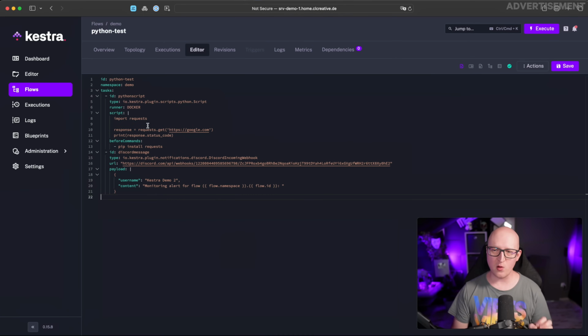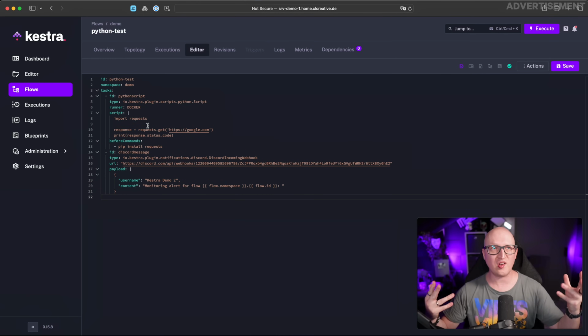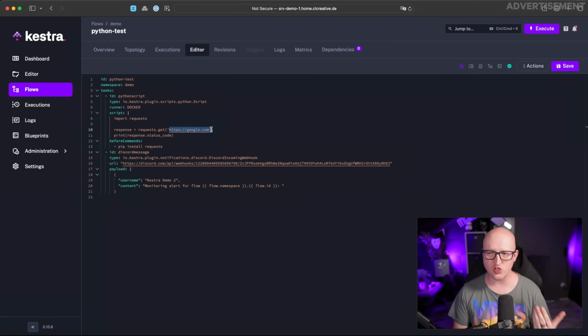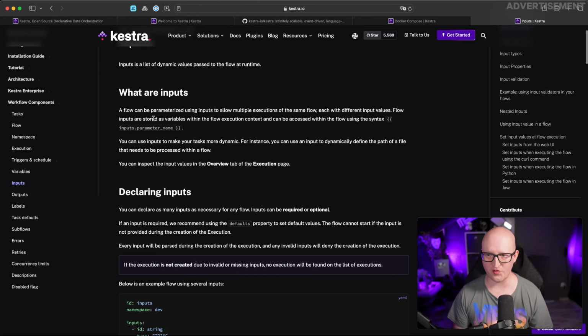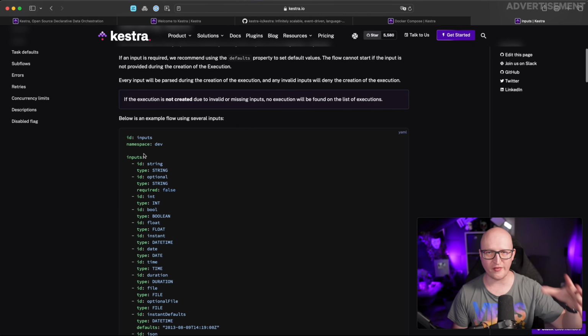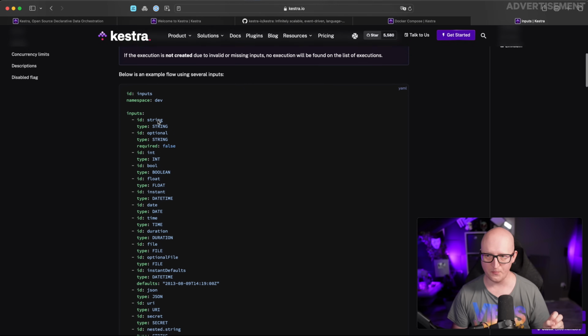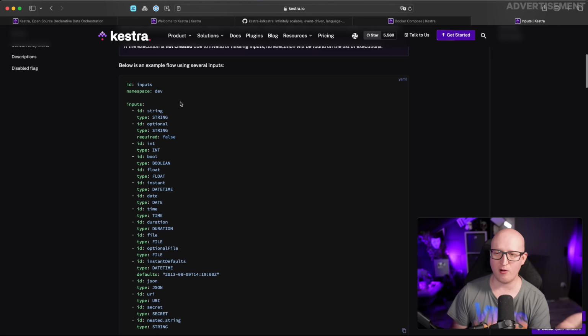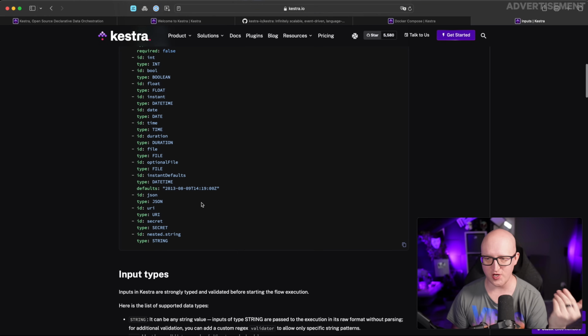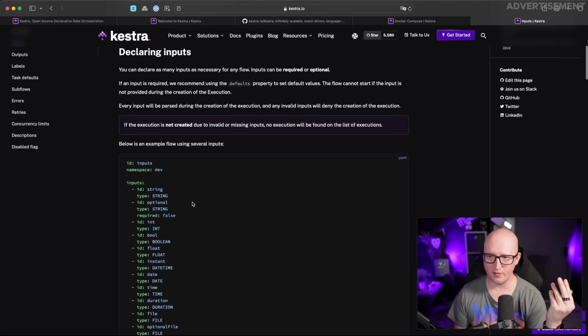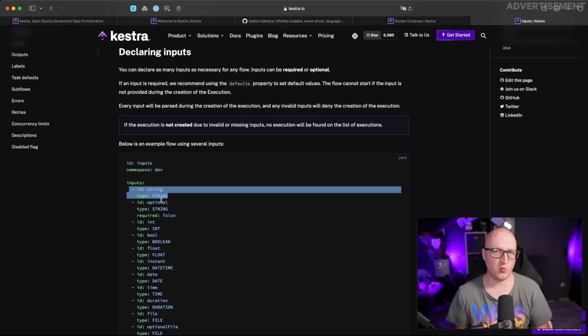Okay, so first of all, I want to make this automation logic somewhat variable, so that it doesn't just work for google.com, but for any website that I define. For example, a web service portal in my HomeLab. In Kestra, you can use input variables. Input variables you just define at the beginning of your workflow, and you can define any type of variable for strings, for files, for date type, JSON objects, whatever you need. For example, we can just pick a simple string here where we can store the URL for making our web request.